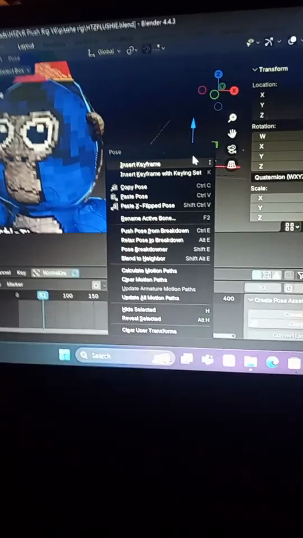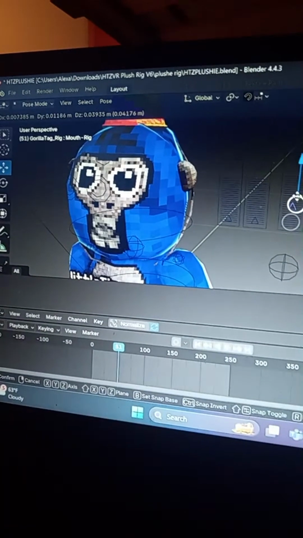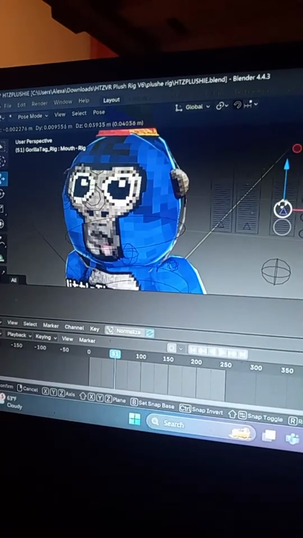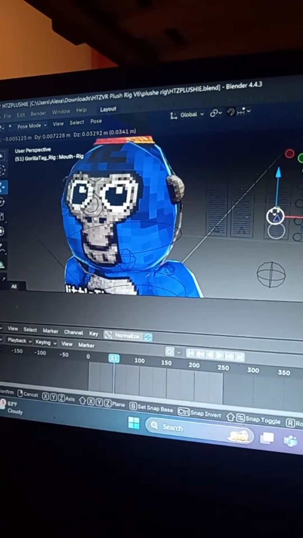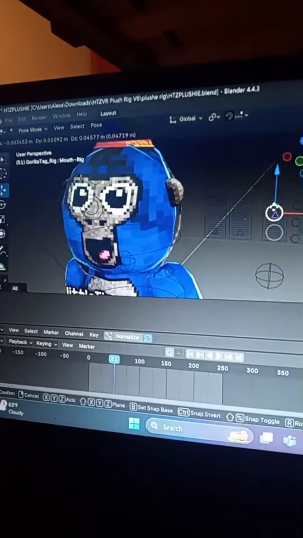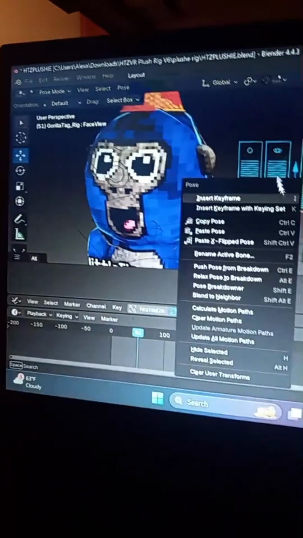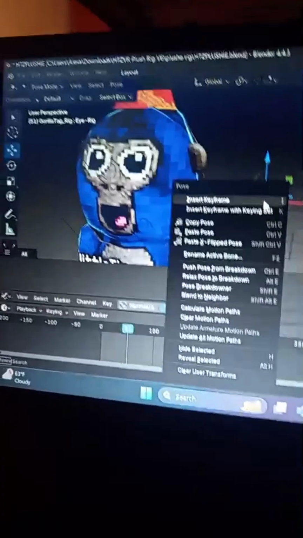Pose mode. Bam. There we go. Set up correctly. Now we're going to change the face. Starting with the mouth. Now straight for his face, or his eyes.